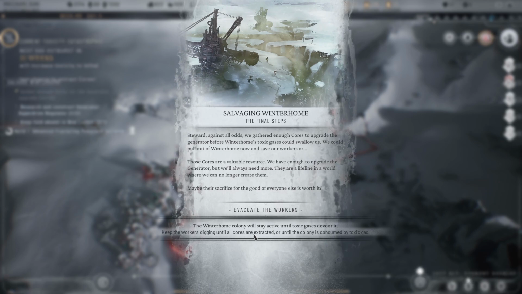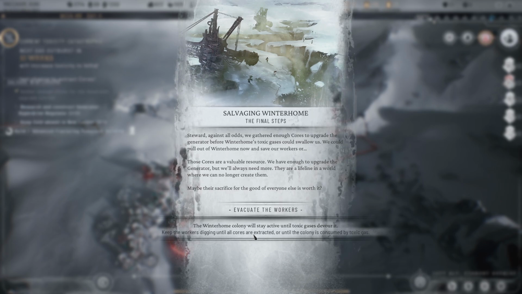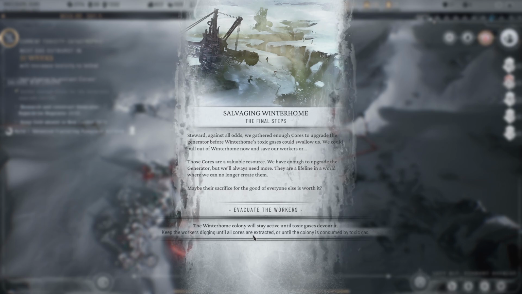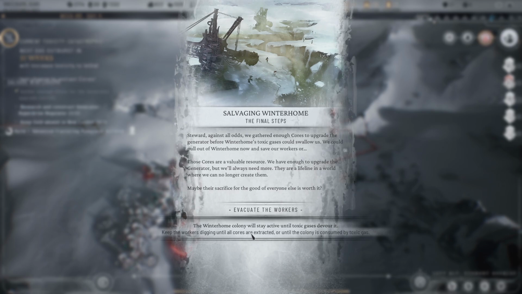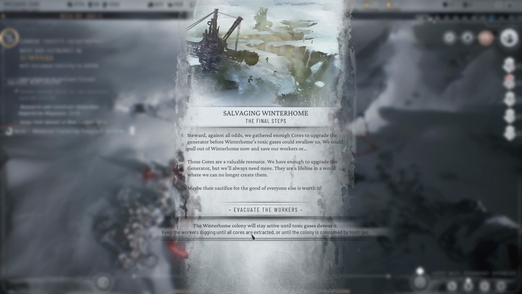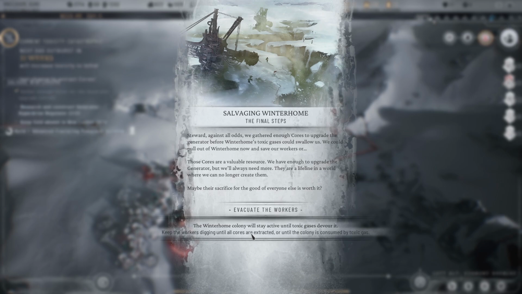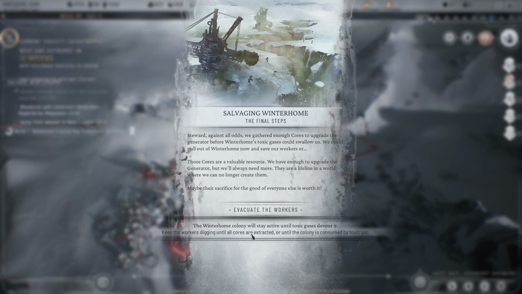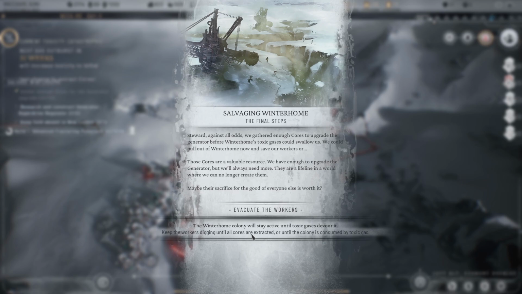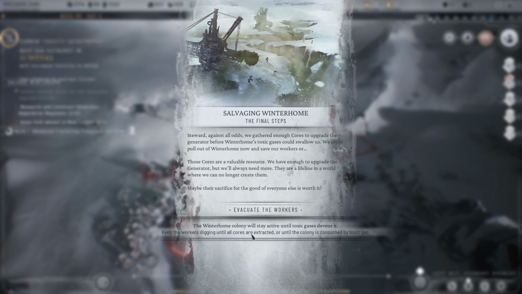Okay, we're at that point where we have to make a choice. Do we get out of here? Do we abandon Winterhome now? Or do we hang around until all the cores are extracted, or until the colony is consumed by toxic gas? I mean, we could try and grab a few more and then just move our people out. Just dismantle things as we go and then get the people back out of there and transfer them back to New London.